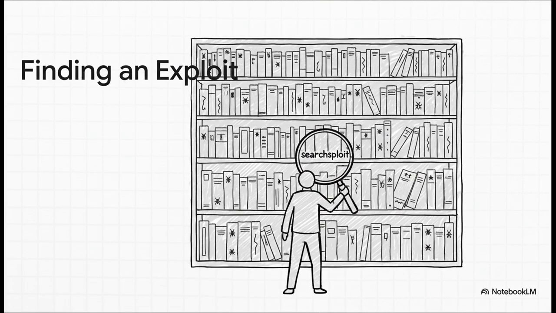And you know what's wild? Attackers don't even have to write these custom keys themselves most of the time. There are these huge public databases, like ExploitDB, that are just packed with thousands of known exploits. They can use a simple command line tool, searchsploit, to just look up, say, an old version of a web server, and boom, it'll spit out a list of ready-to-go exploits they can use right away.